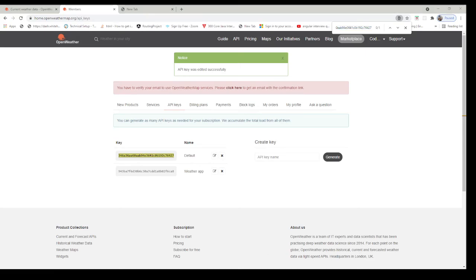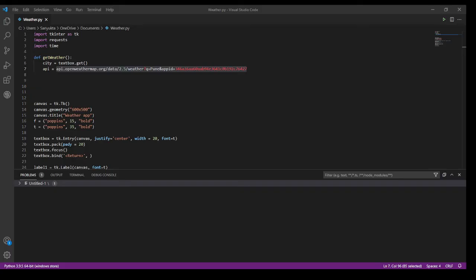So here it is. I can't actually show that to you because it's a problem here. So if you put that link in here, you get this. You actually get this. So now our API link is activated. Yep, it's activated.